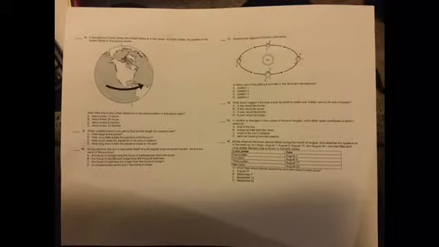14. Bonita observes the moon several times during the month of August. She sketches the appearance of the moon on 4 days: August 1st, August 9th, August 17th, and August 24th, and identifies each lunar phase. Bonita's data is shown in the table below. First quarter, August 1st; full moon, August 9th; third quarter, August 17th; new moon, August 24th.